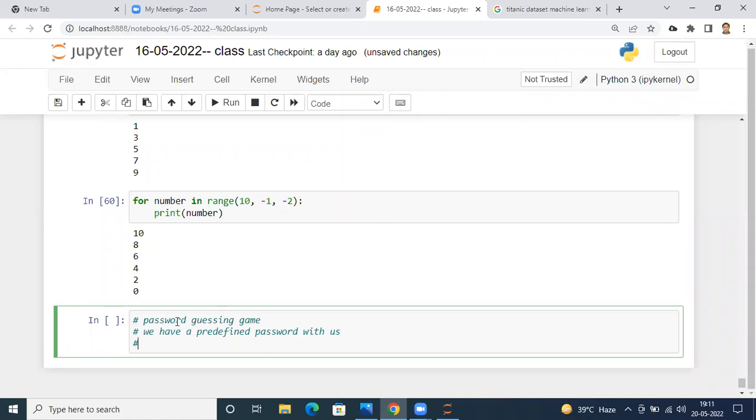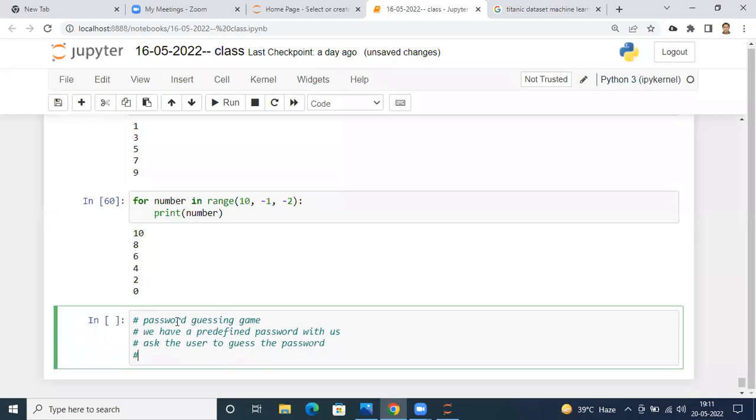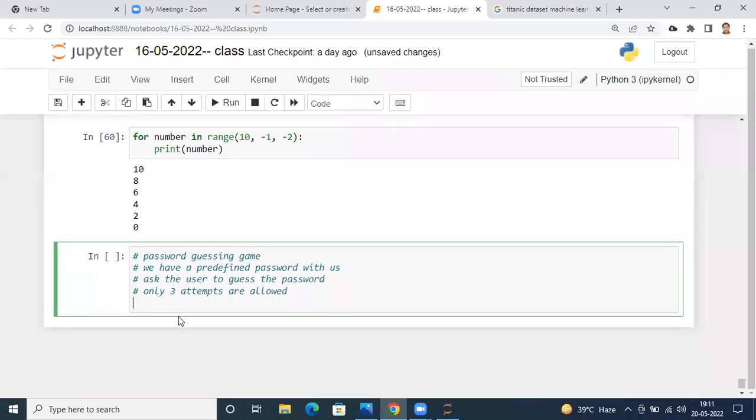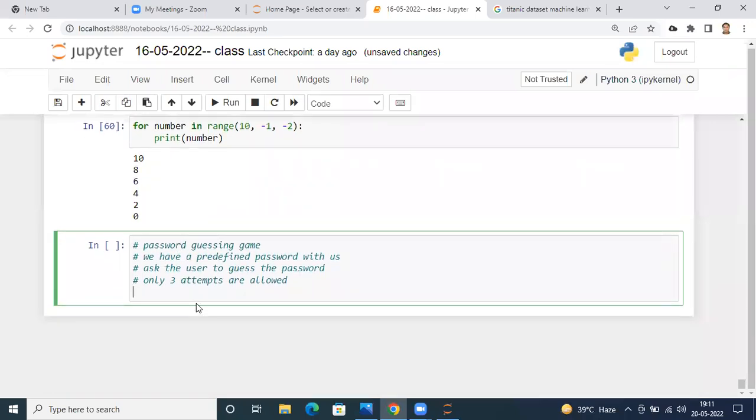Now I'll ask the user to guess the password, whatever is available with us. Only 3 attempts are allowed. He can enter the password only 3 times.